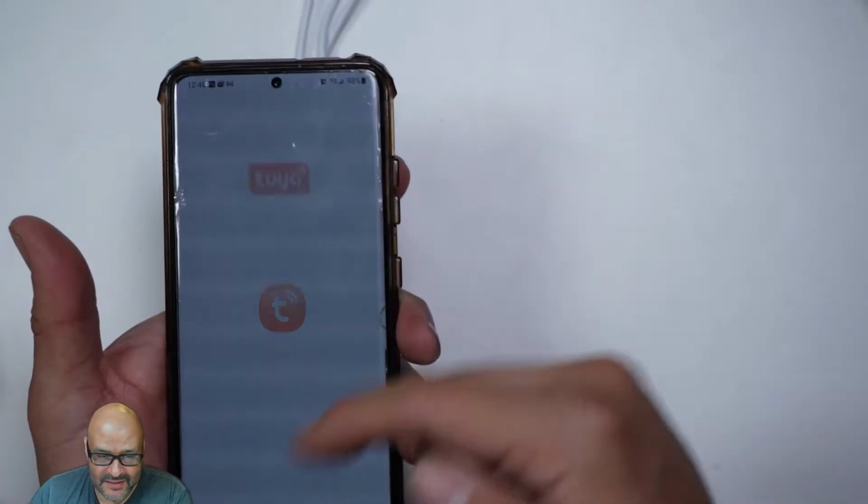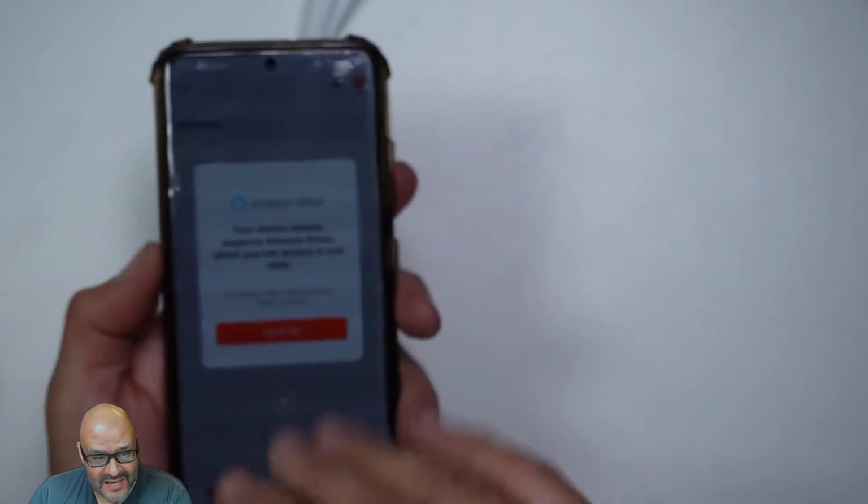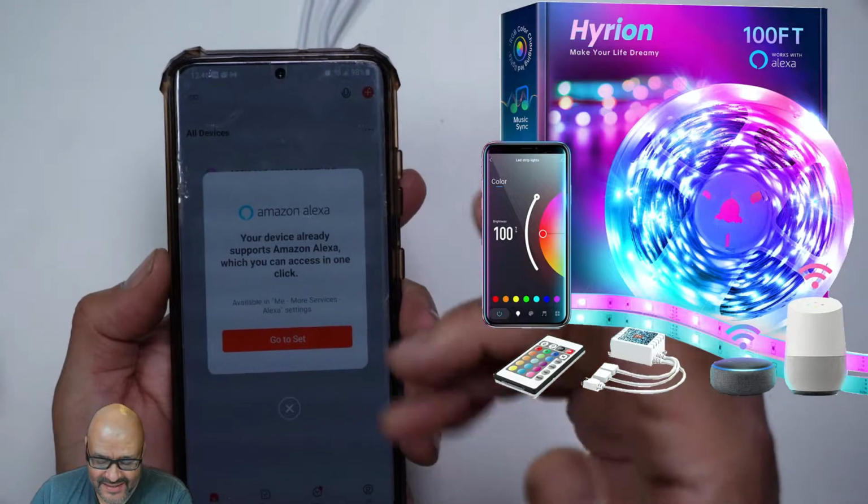So let's go ahead and open it up and set this up first. Now, it's giving you a couple of things. If you have Alexa in your home, you could manually control these with Alexa. You could automatically control these with Alexa. So that's a great indication.